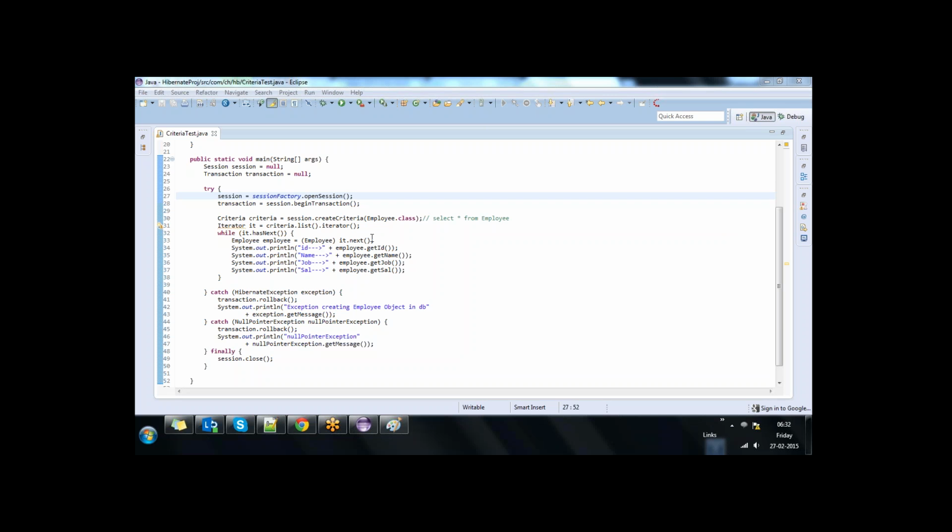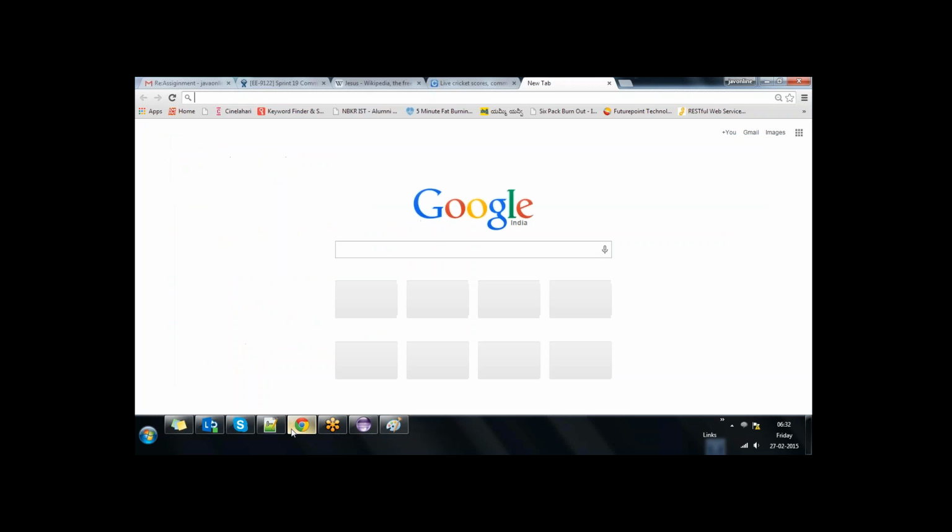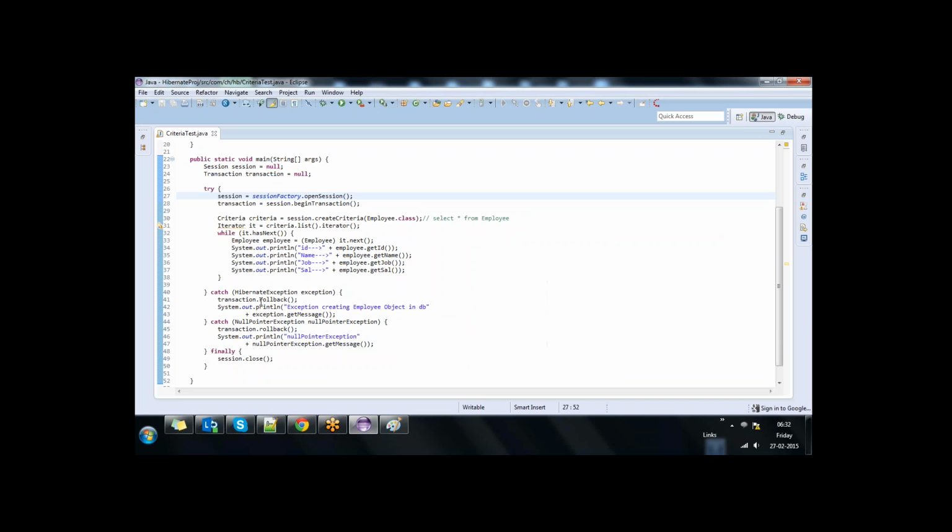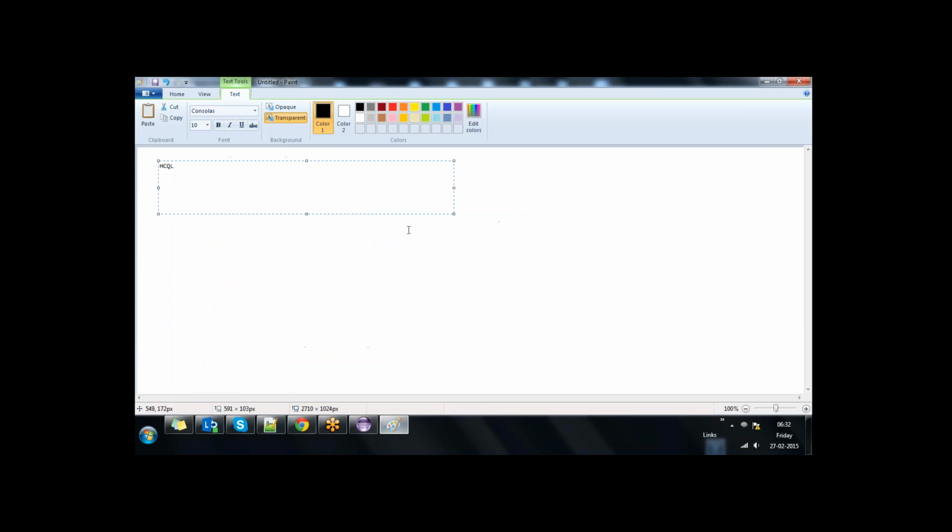Please write down. In HQL, we write SQL syntax in Java style.